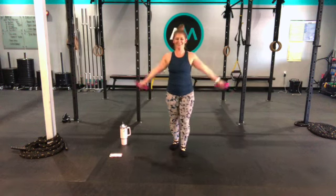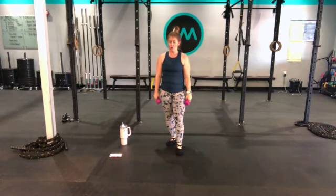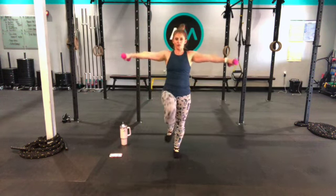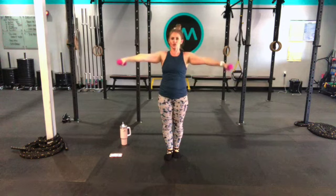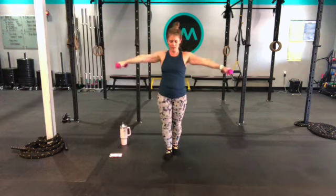Arm circles with knee lift. Here we go. 3, 2, 1. Knee lift. Okay, this is too much. You can stand here and just do arm circles. Okay? This is gonna tone those arms so good. Woo!